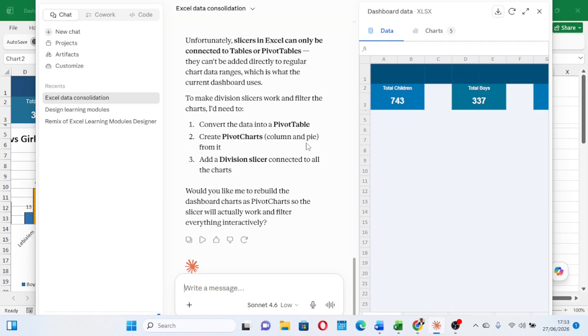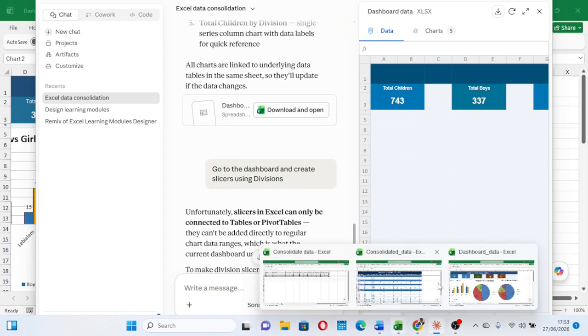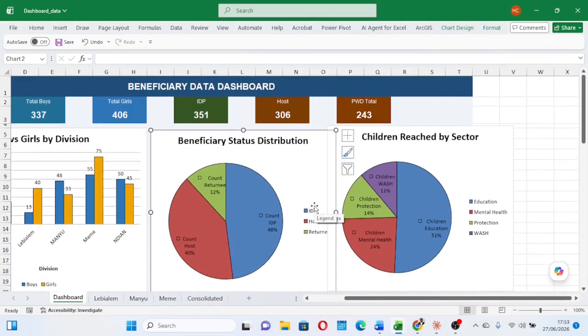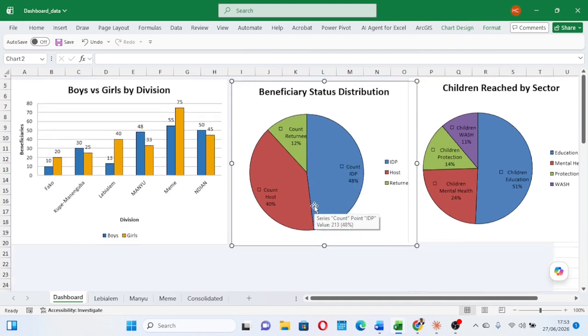So create pivot charts, column and pie chart there, and all that, and so on and so forth. So this analysis was just done directly. It was not done necessarily using pivot tables. Are you getting now? Good. So it was just done directly. So if we are doing it, you can still give commands to Claude AI to do it using pivot tables, and that will be really different and makes it amazing.